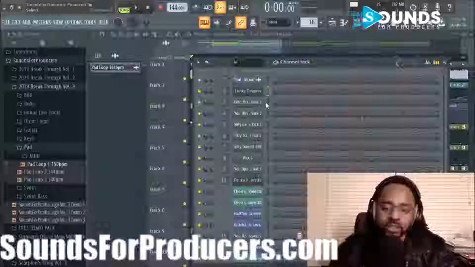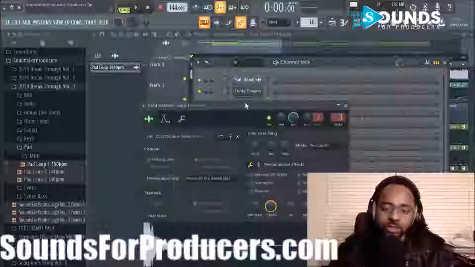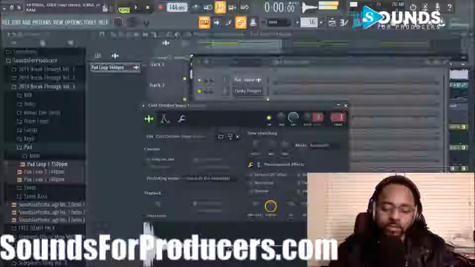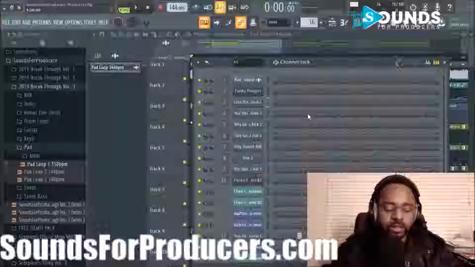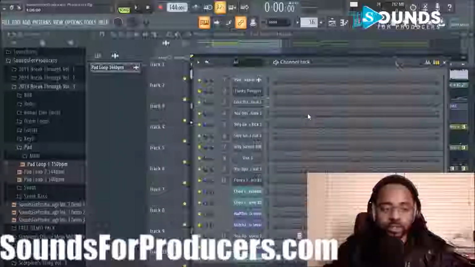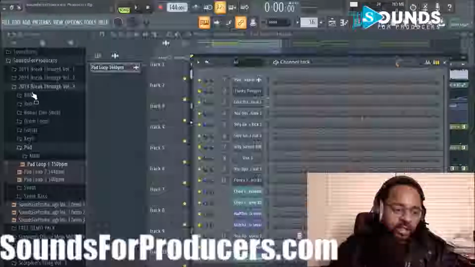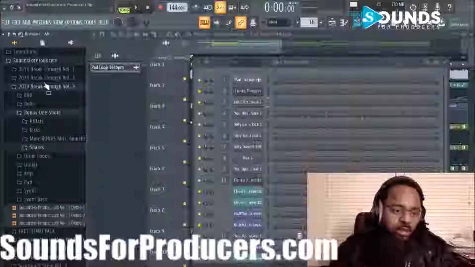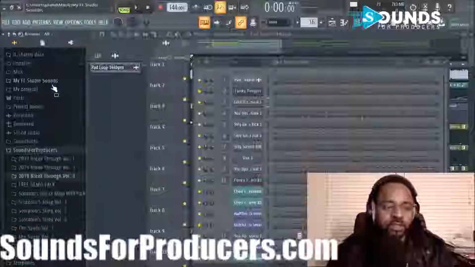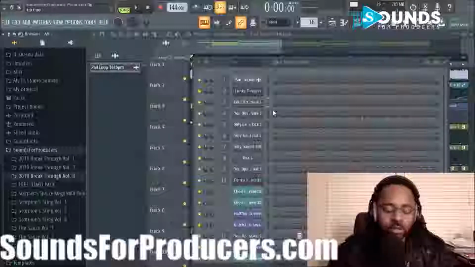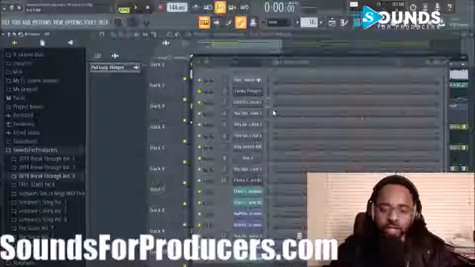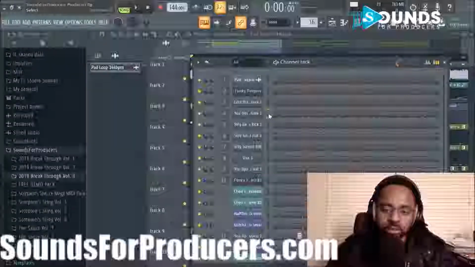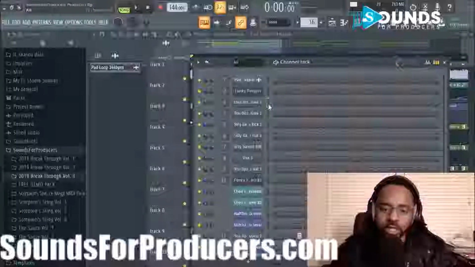You can actually move these in the channel rack. So let's say I want to move this cold October snare. And that snare is available in the pack as well, in the bonus one shots, I believe. Oh yeah, when I made this beat, I was randomly picking sounds, so I'm not sure which pack that's in. But if you hold Alt and use the down or up arrow, first make sure the channel rack's selected, and see how they're shifting back and forth. You can move it anywhere you want.